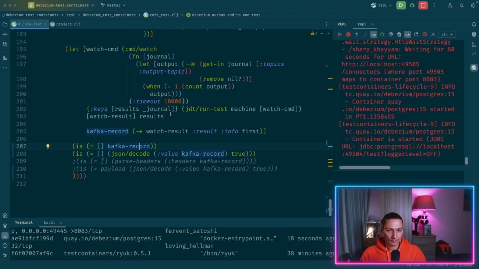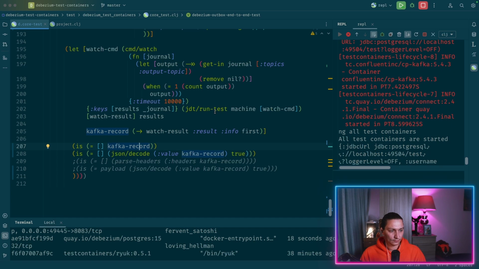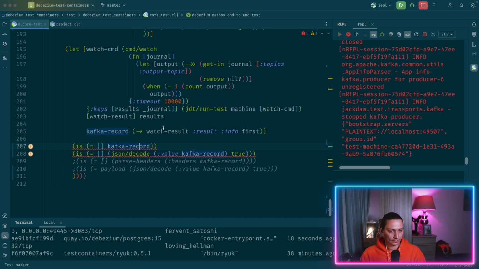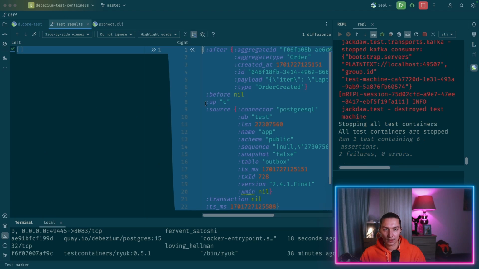Let's try that again. Okay, here we go. So yeah, now we have a more readable data structure here.